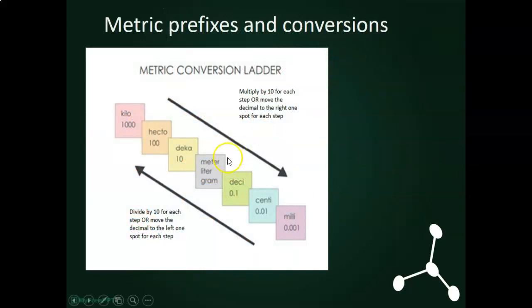So when we talk about the metric system, it is a series of measurements that are chunked into groups of 10. So basically, I have this ladder system here. And here's where our base unit's going to be, which would represent like 1.0, right? So a meter, a liter, a gram, these are our base units. So when we want to find out, for instance, how many kilograms are in 1 gram, we can use these units of 10 to either multiply or divide to find our answer.